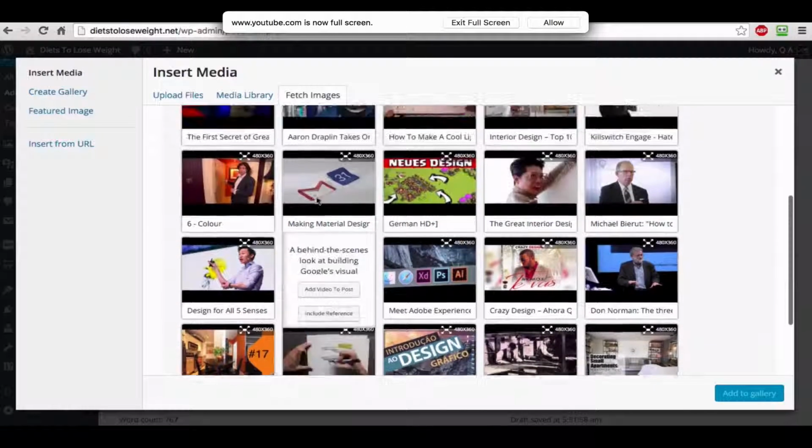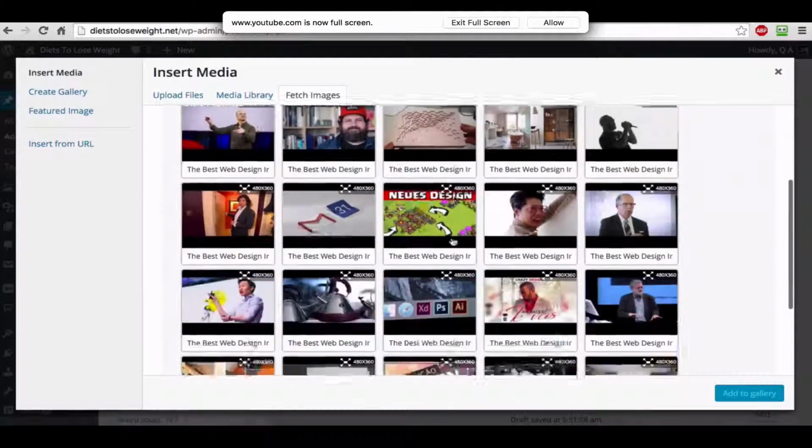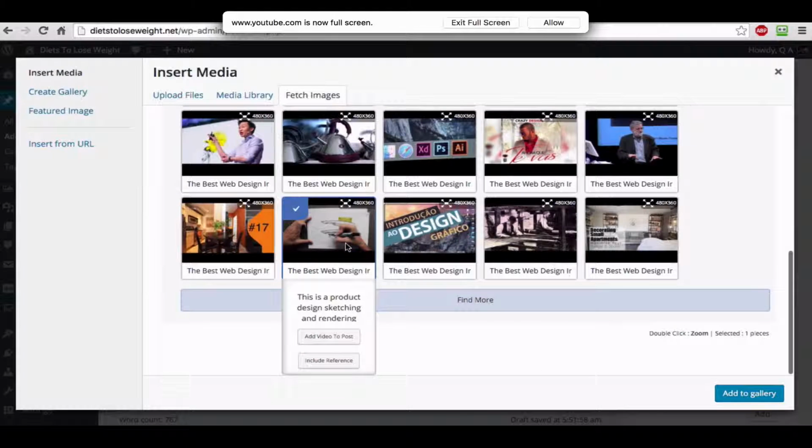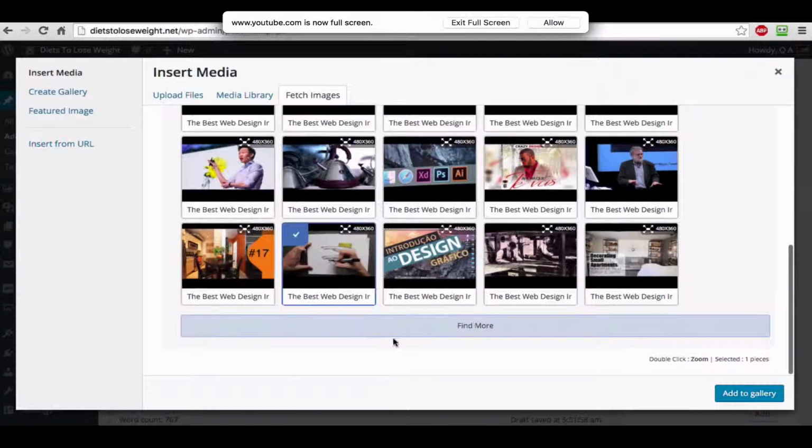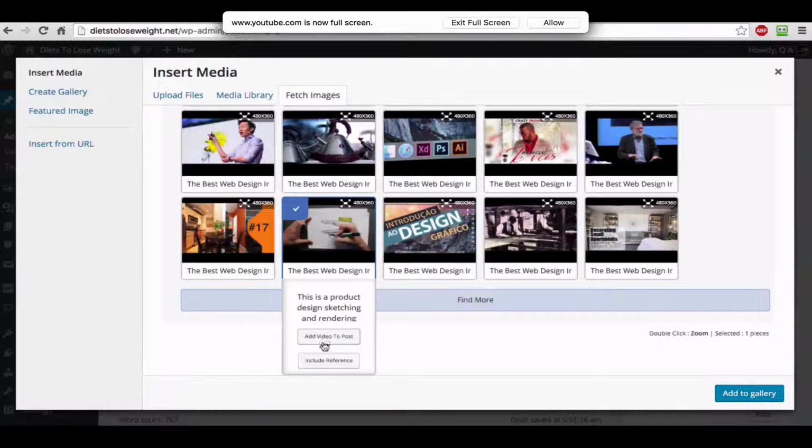So let's say I want to again rename this. And again, I want to sort of add this particular image. Now, on top of the image, as you can see, immediately it offers 2 things. It immediately allows us to include the reference again, but also at the same time as we will add this image on our post, we can also add a YouTube video on the post. You don't need to go back and search for other YouTube videos or something like that. You can do the same thing right from this search.